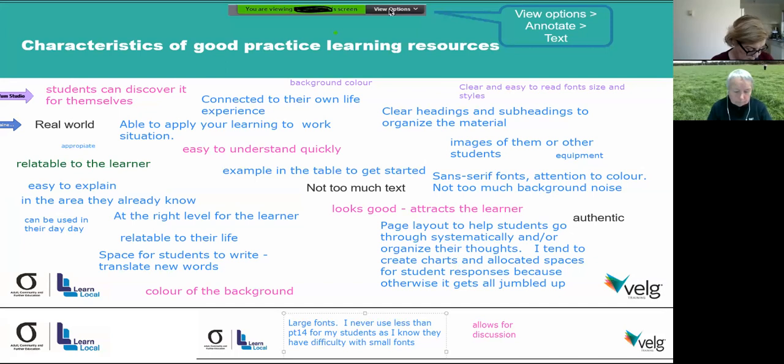Somebody made this point down here that it allows for a discussion, or a discussion can kick off how you're going to use that resource and the potential activity that you might then scaffold to. So does anybody want to offer anything extra, or are you pretty happy that that's not a bad list? But I'm sure there might be other things that you've come to think of as you work through this program.